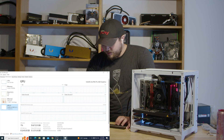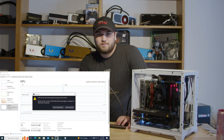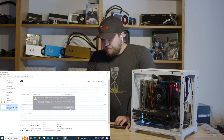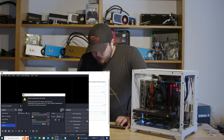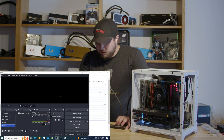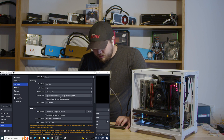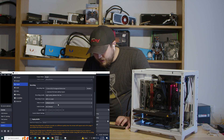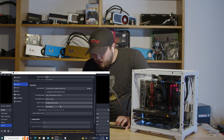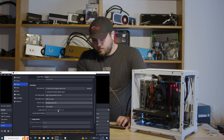I want to open OBS. I'm not hooking this up for a little while because I still have to get my internet kind of fixed. But I'd just like to show that we have the AV1 options. Failed to authenticate Twitch — I wonder why. Maybe because my Twitch account was permanently banned? If we go into settings and we go to output, we've got Quick Sync Video AV1. There we go. We do have AV1 available now. Yay!